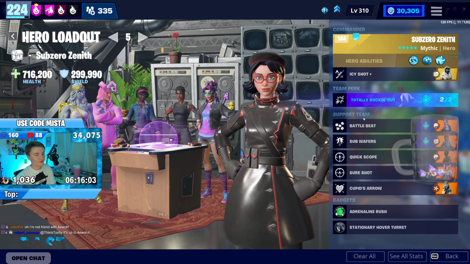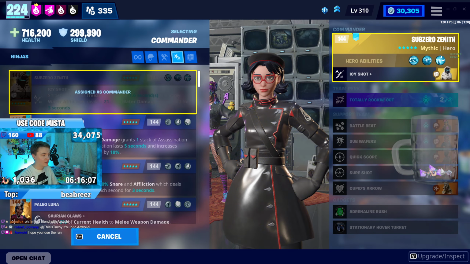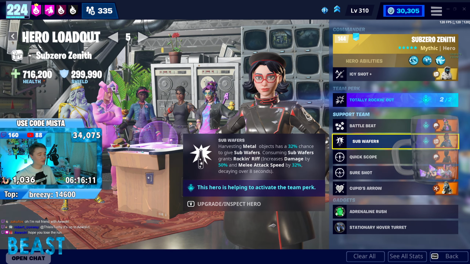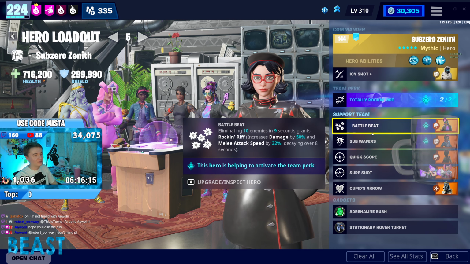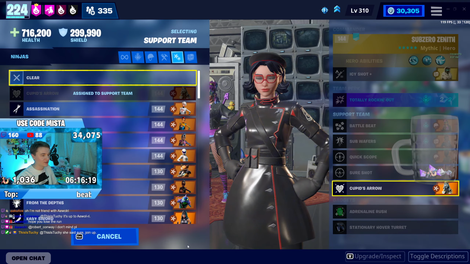I'm running a normal Zenith build. I really like this build. It's super satisfying to use the Xenon bow with it. I like freezing the smashers. Totally Rocking Out is great because it affects the discharger, the pot shot. It's the most boring set of weapons, but we got a Ben's Warcry from the stream. I like it. I like it. Sniper bonuses, Cupid's arrow. It's super, super standard.